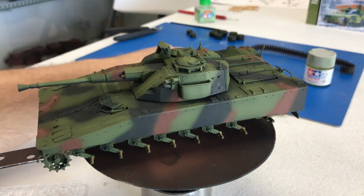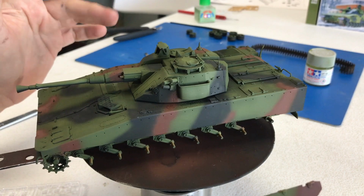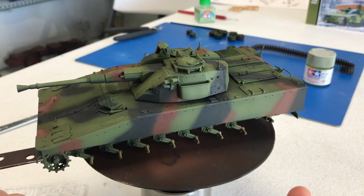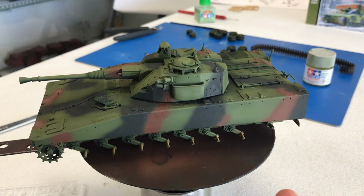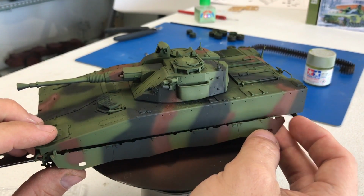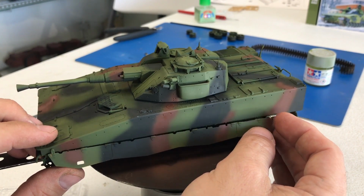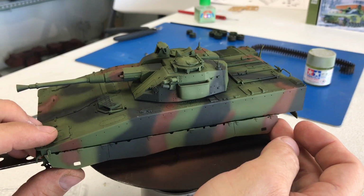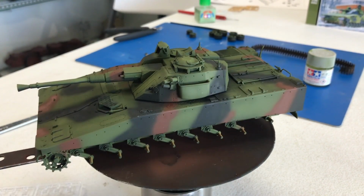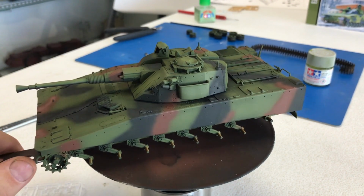Okay, so what I've decided is, after looking at quite a few pictures online, they had quite a few of these CV90s painted in NATO colors, and I really like the way the NATO colors look, so I went ahead and used those on it. Now also remember, while you're starting to do the painting, to get your side skirts out, and all I did was just hold them up in place and get the camouflage to blend down, so that way it all makes sense when you put it together. Now I haven't clear coated this yet, and that's going to blend a lot of this color together. I wanted to show you guys the way it looked after that.